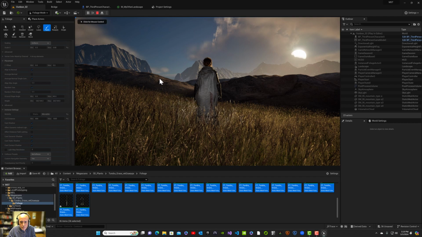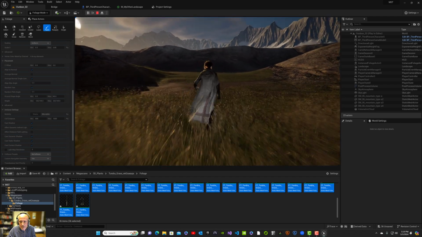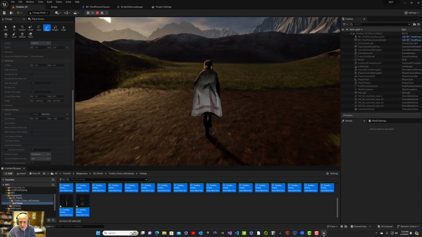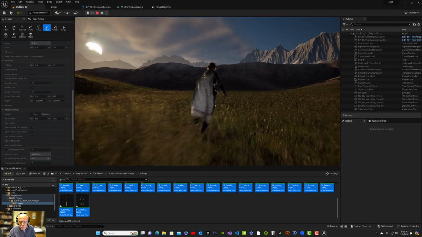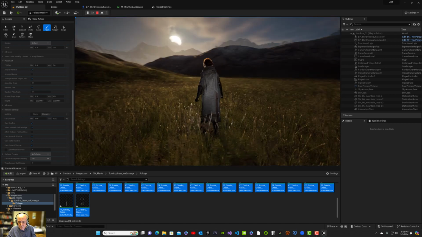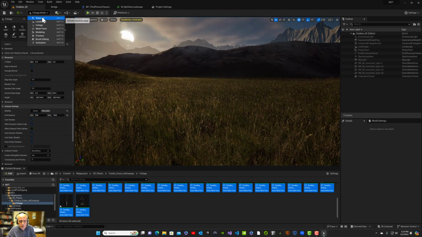See if this gives us some performance back. Okay, yeah, and that error message just disappeared. Okay, it looks like I missed a spot here, but we're getting better frames per second.